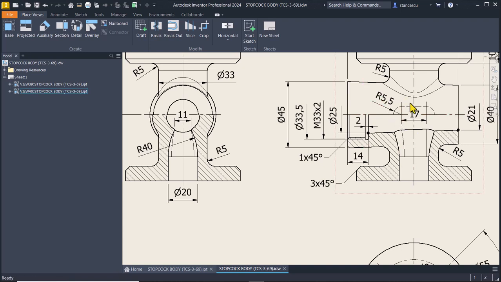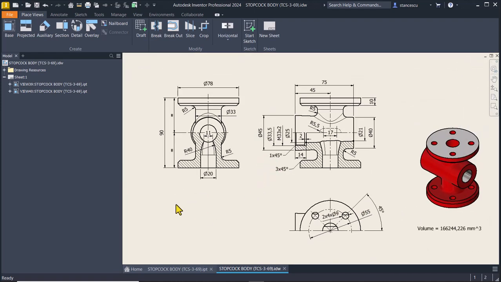I made a contour here to present how it looks, what are the dimensions of this contour, and here is the other with its dimensions. Good, let's start.